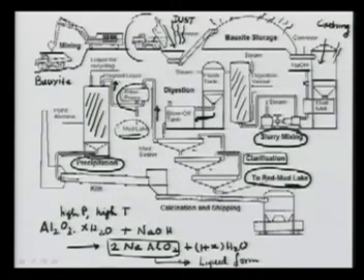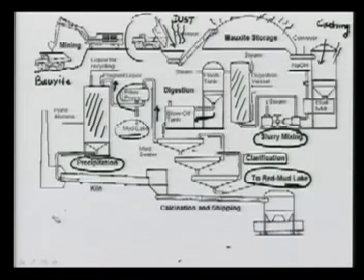In fact this liquor is also called pregnant liquor. Why do we call it pregnant liquor? Because it's pregnant with the sodium aluminate. And now the idea here is to precipitate out the aluminum hydroxide, and we'll see how this is done. So I'll remove this in the precipitator. What we do here is that this sodium aluminate, so let me write the reaction here to show how this precipitation is made possible.